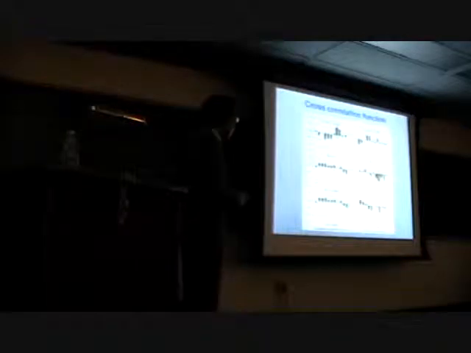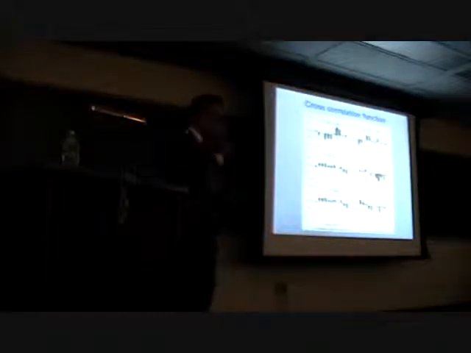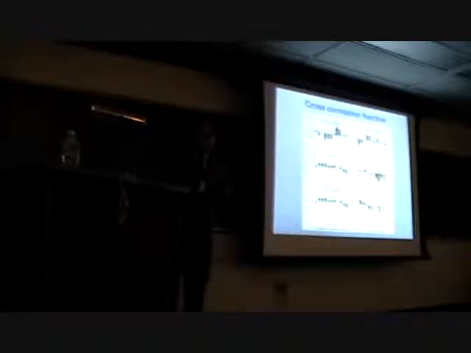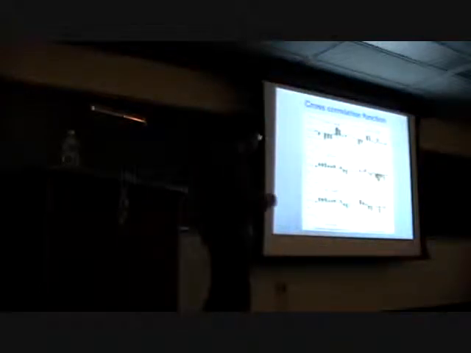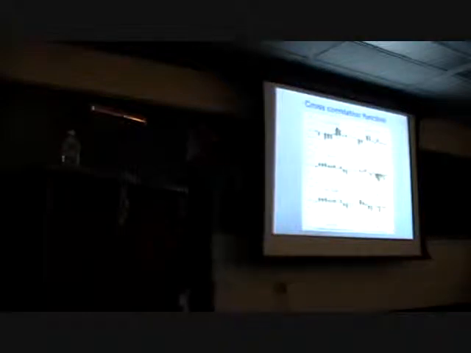I used cross-correlation function to evaluate the strength and the direction of time-lagged relationship between two time series data. X-axis is the lag in days. Y-axis is cross-correlation function. The dotted lines are 95% confidence limits. If cross-correlation function exceeded the dotted lines, the relationship between two time series data is significant. Now, you can see the Cogutinian embryo mortality is related to cell density of the Cogutinian with a lag of four days. And the Cogutinian birth rate is related to Cogutinian abundance with a lag of four days.